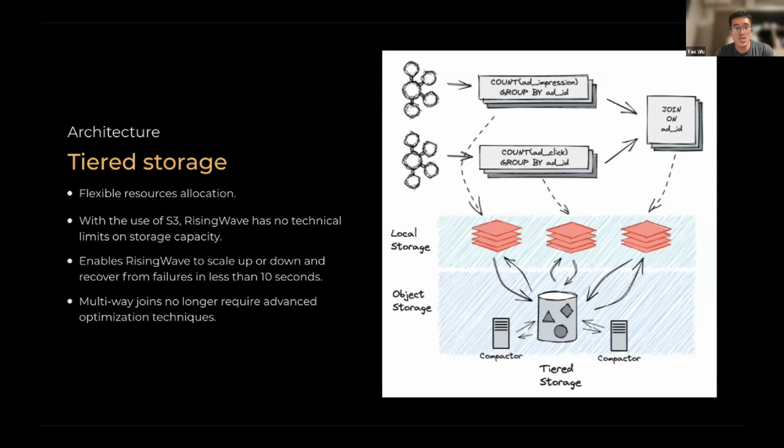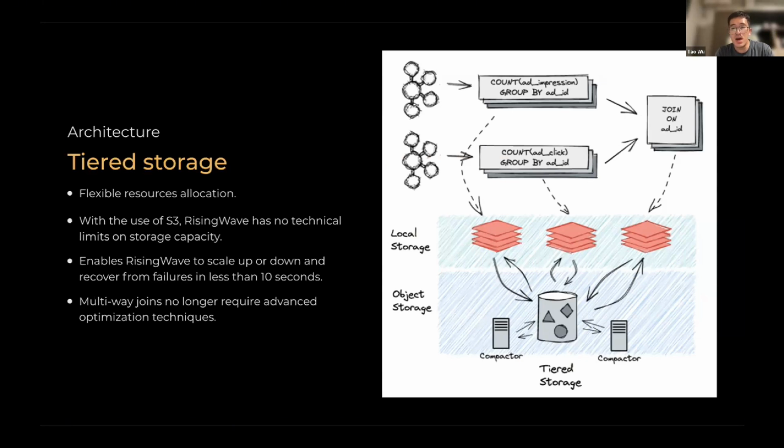With RisingWave, they can retain data for 6 months or even forever, because under the hood, RisingWave relies on a very cheap object store. This is a 10x improvement compared to traditional systems.